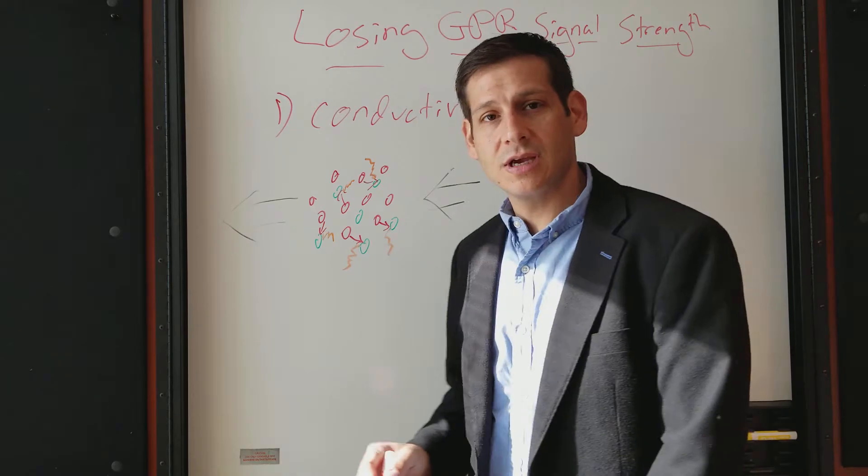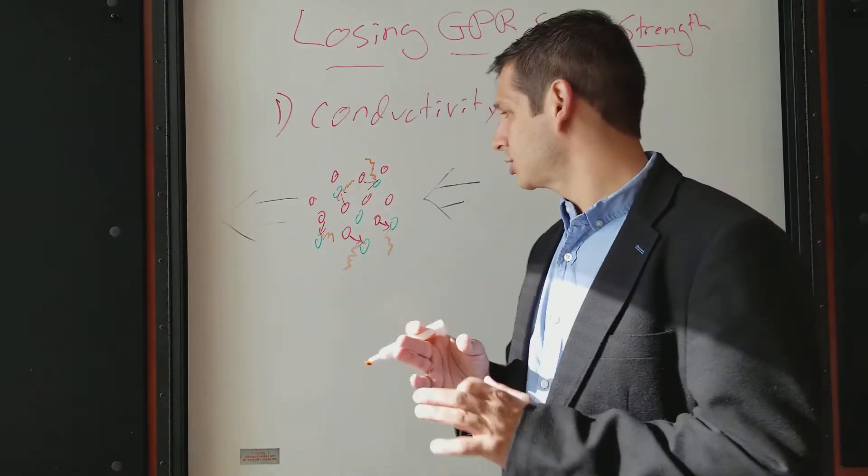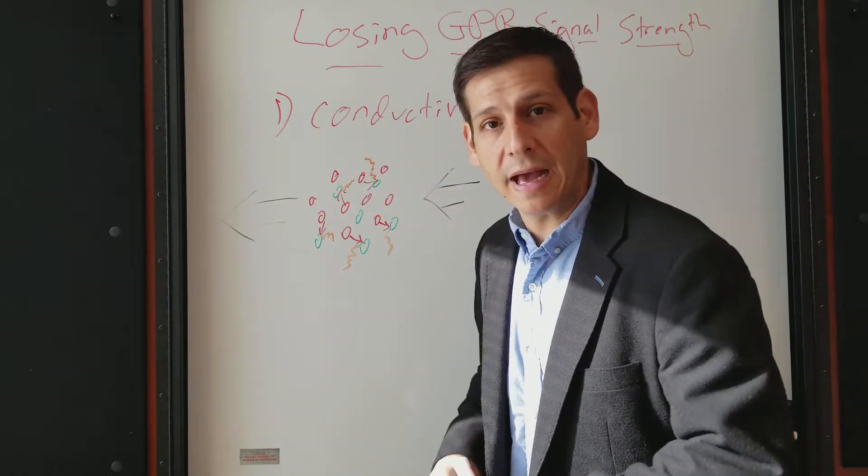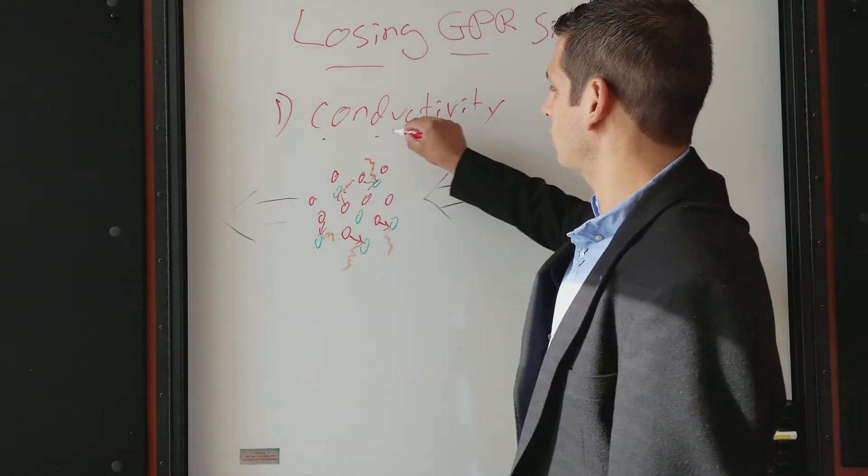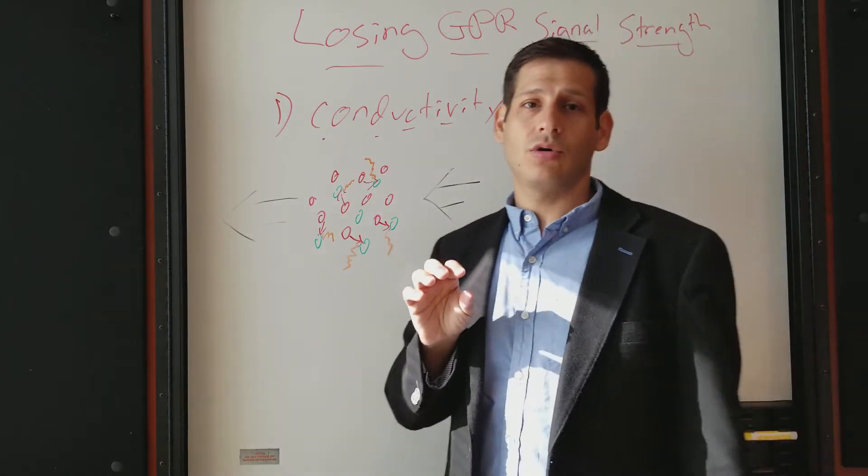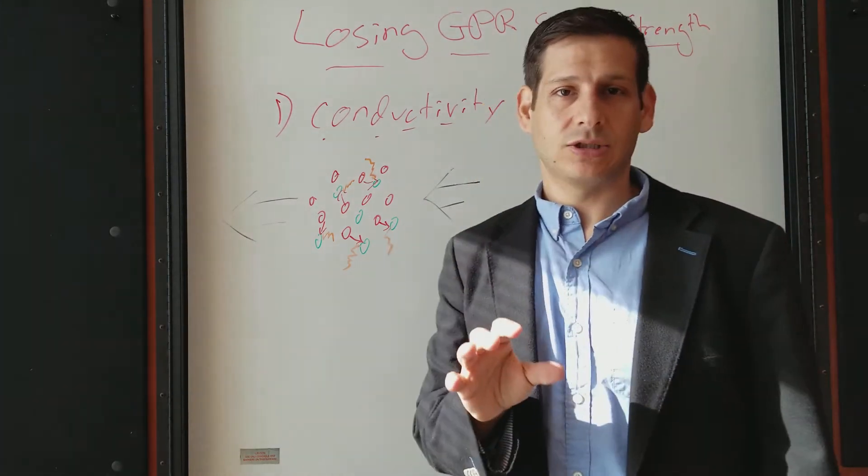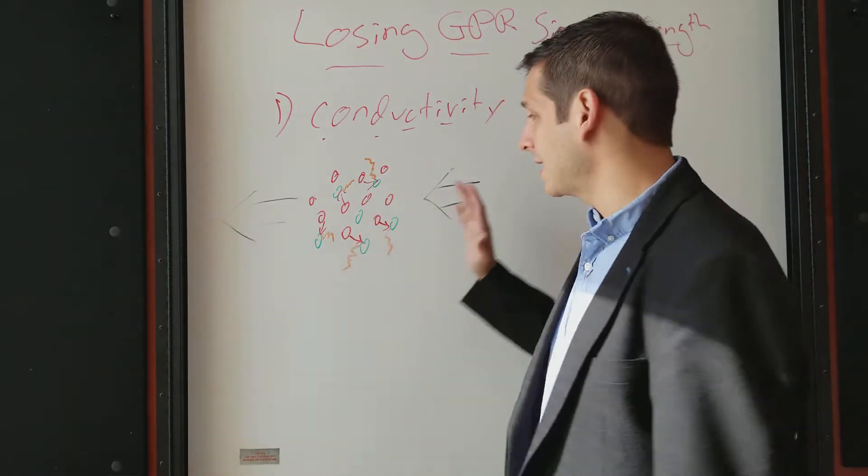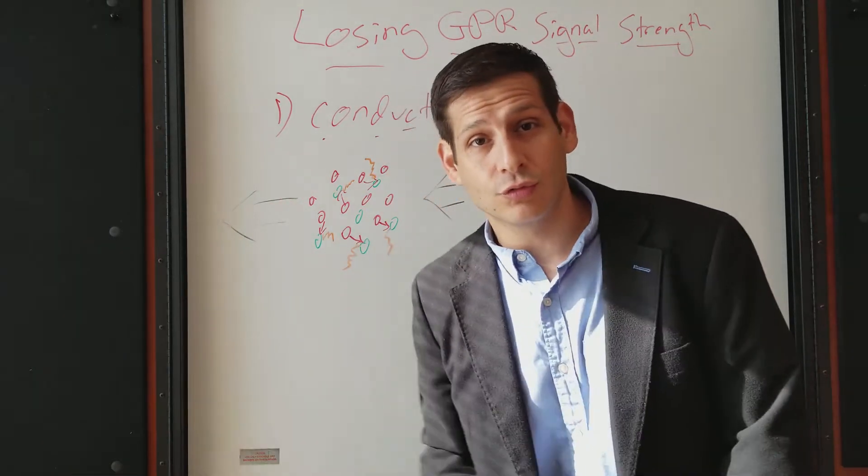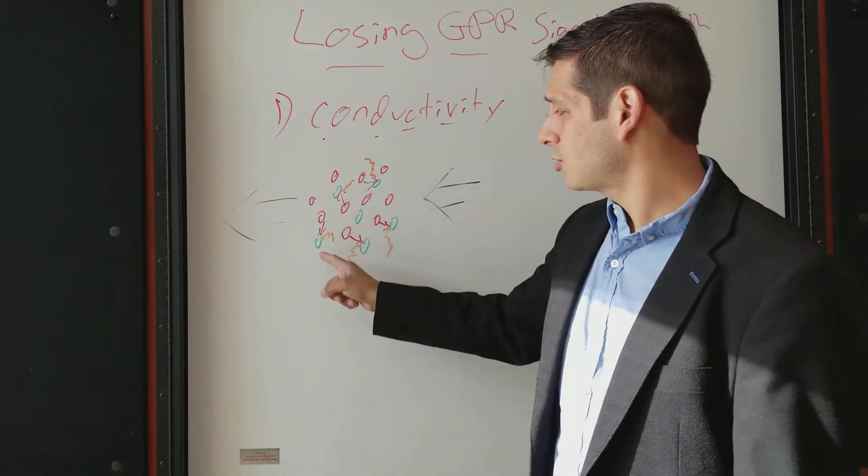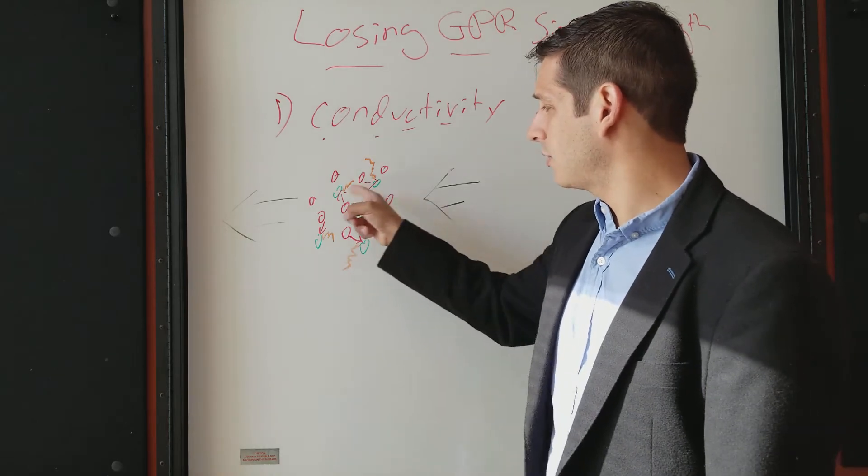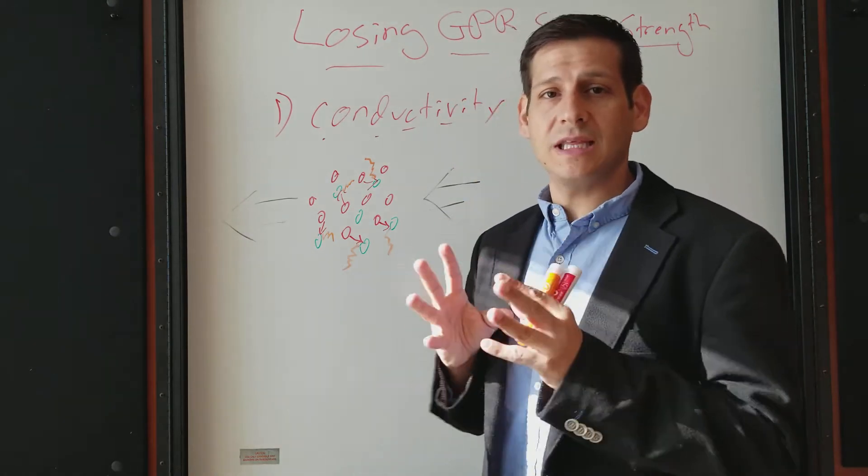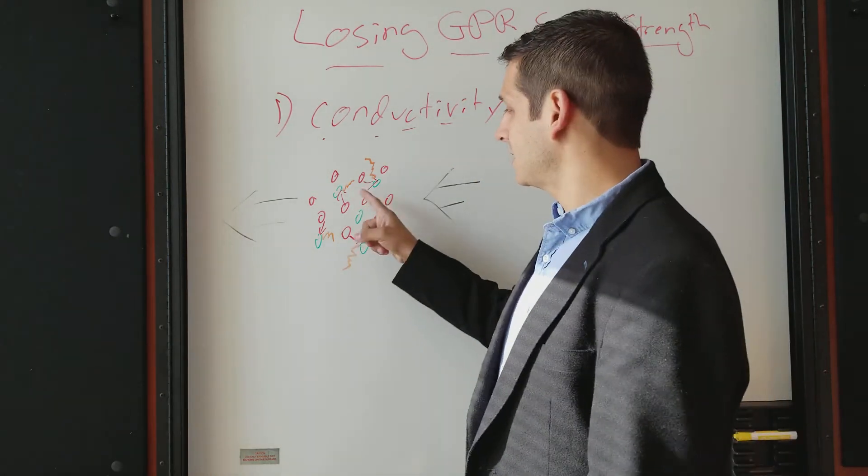So with that heat loss, you get loss of signal strength. This is one reason, and one of the main reasons that's talked about is conductivity, soil conductivity for GPR signal attenuation. GPR signal attenuation is because your free electric charges get excited as your electromagnetic wave moves through the soil. Those free electric charges bump into other molecules, and when they bump into other molecules, some of that energy is released in the form of heat.